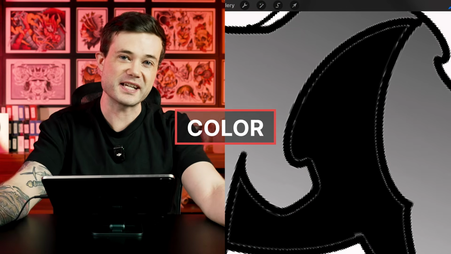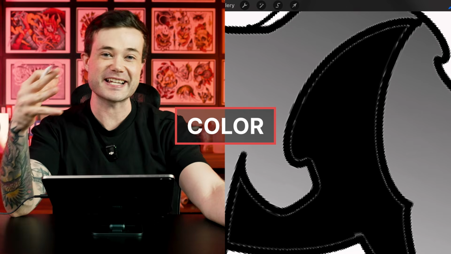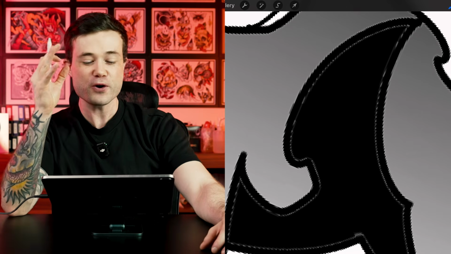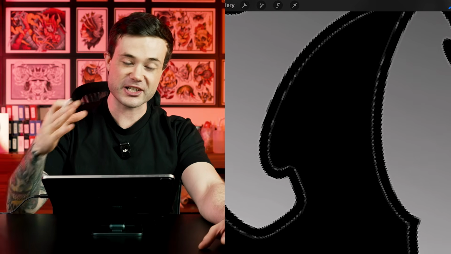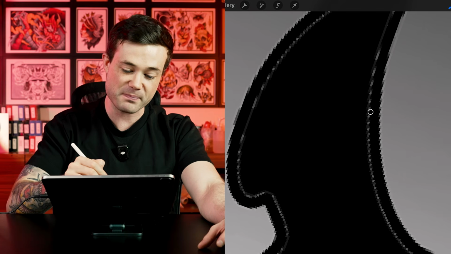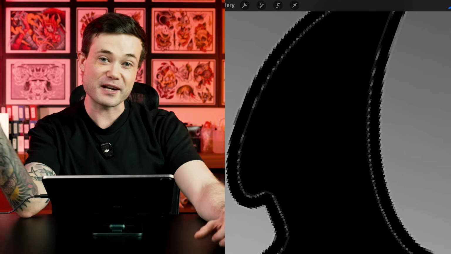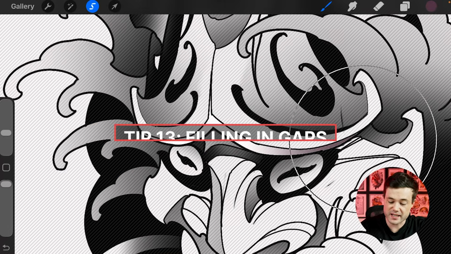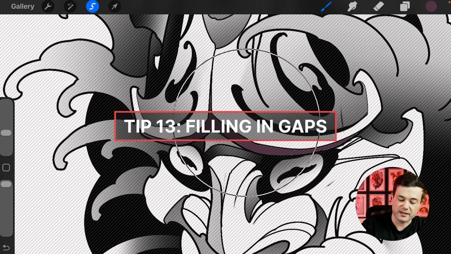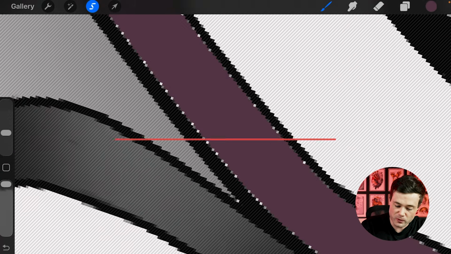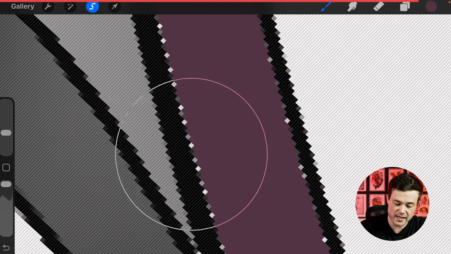And now we're going to start working on the color, and this absolutely drove me insane when I started using an iPad because I could not figure out, whenever I did my line work and then I shaded next to it, I'd have these awkward little white pixels next to my line work. I'm going to show you how to fix that in the next 2 seconds. So you can see that when we're doing the color, all right, there's white little pixels appear all the way between the line and the color.